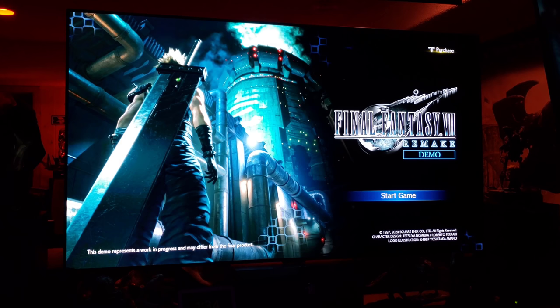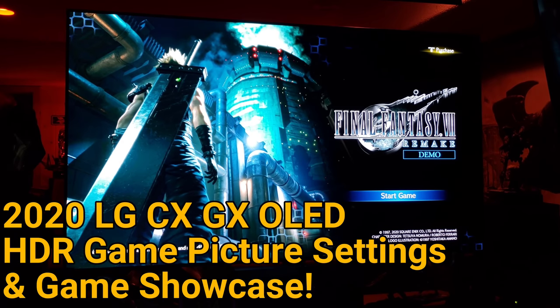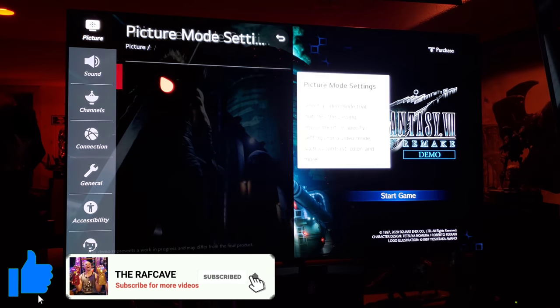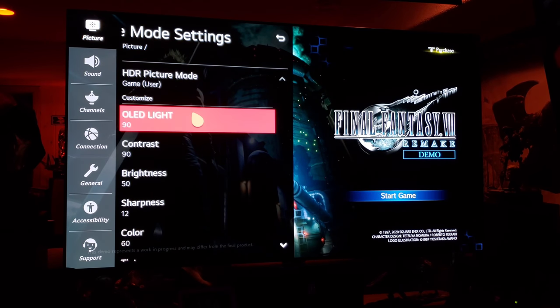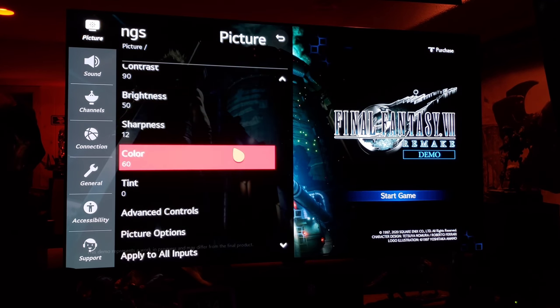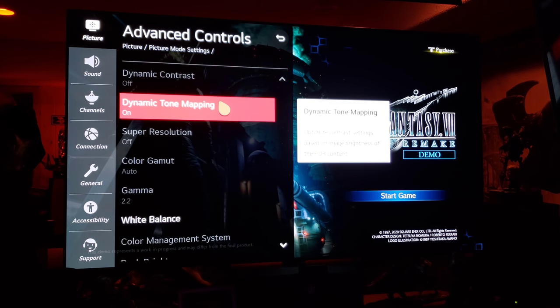I had a request to put on the Final Fantasy VII Remake demo on the CX-GX OLED. Let's show my current settings for this game. Let's see what we got. We are on HDR picture mode, 90 light, 90 contrast, 50 brightness, 12 sharpness, 60 color. Advanced controls, dynamic tone mapping is on.